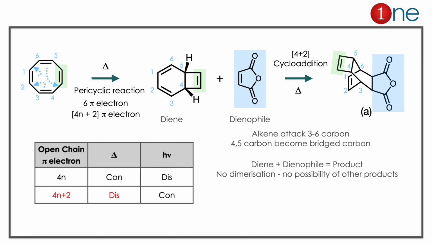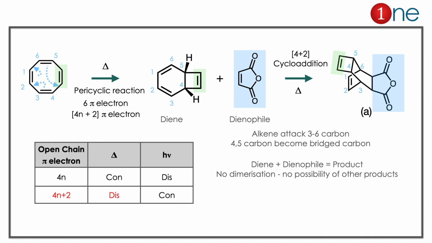The starting material is cyclooctatetraene and you are heating. So definitely there are chances for a pericyclic reaction. Here only 6 electrons are involved, 4n plus 2 electrons, heating condition. So definitely disrotatory. Disrotation always leads to syn hydrogens. So syn hydrogen is there and the alkene is there. So you have a system containing a conjugated diene and an alkene.